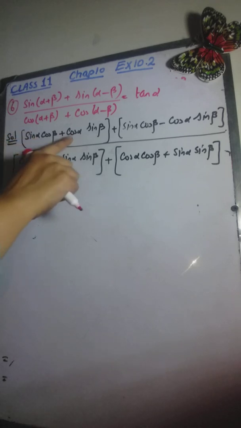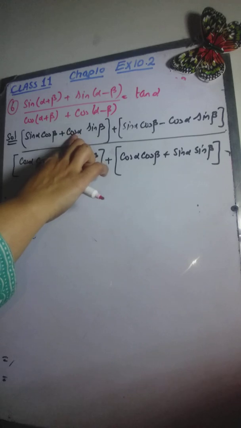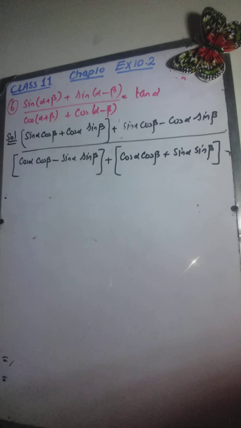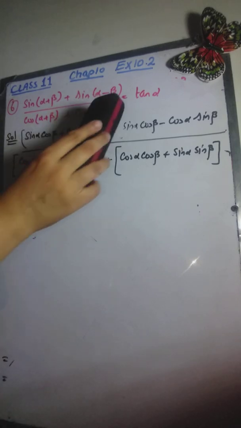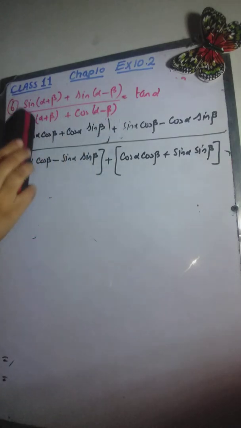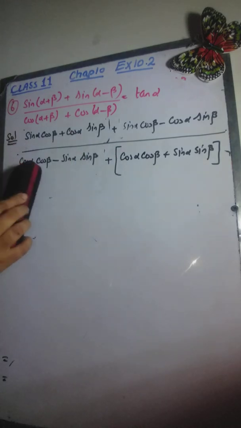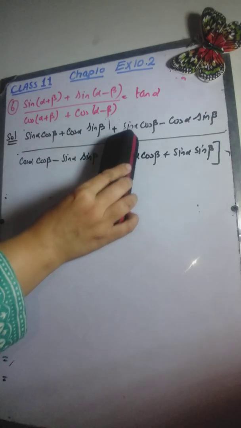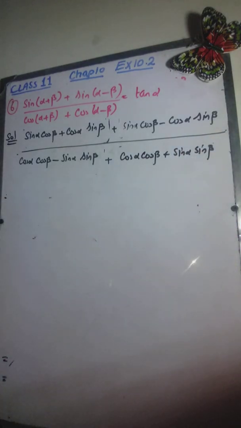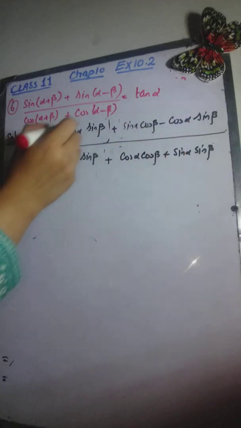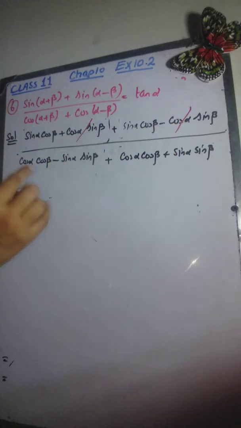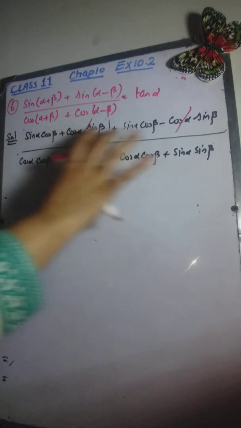Now as you may see over here, cos alpha sin beta is with a positive sign. If I open this bracket, I am going to get this expression, and over here if you open all the brackets, I remove all these brackets by simply opening them. This is the expression that we are going to get. Okay, this is what we get. After this, you may see that this expression and this expression are the same, having opposite sign, so these will cancel out. We will be having these two expressions also, and they are the same also.